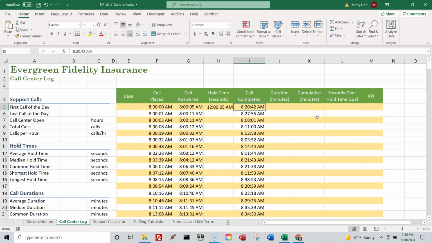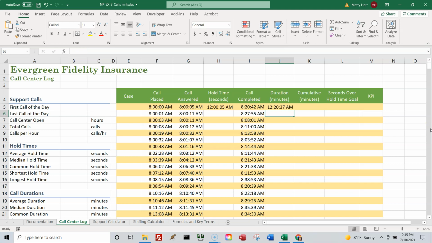Now in cell J5, we want to enter the formula equals I5 minus G5 and press enter.